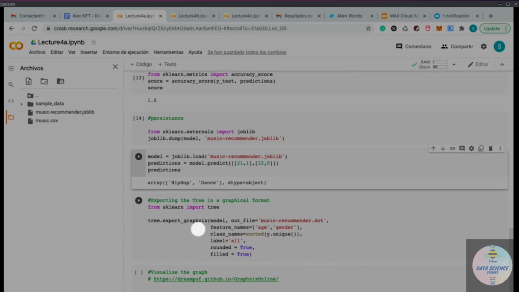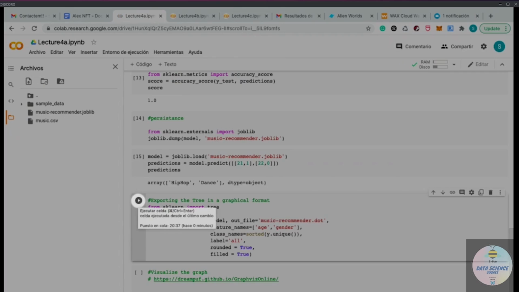Okay, so this is a way to persist our model, our trained model, once we've created it. Okay, finally, for this first exercise, remember that we are using a decision tree algorithm to model our data to predict. Now decision tree is a kind of algorithm that basically grabs our data and creates a bunch of rules, and it's one of the few that you can have, let's say, a representation of the algorithm.